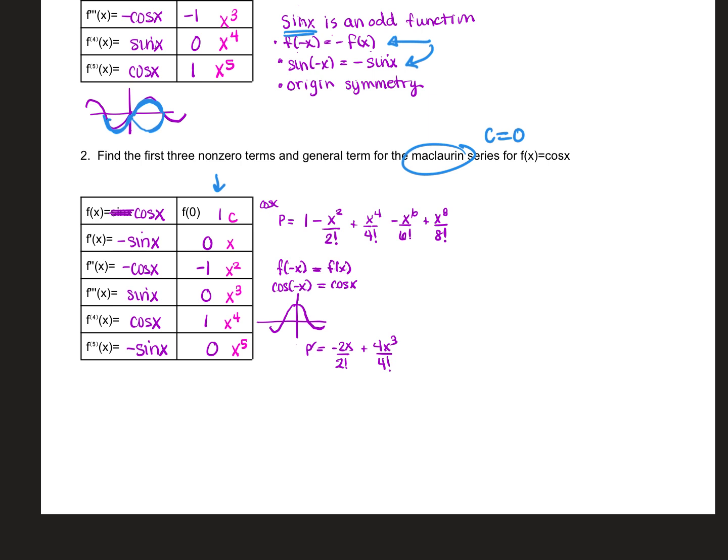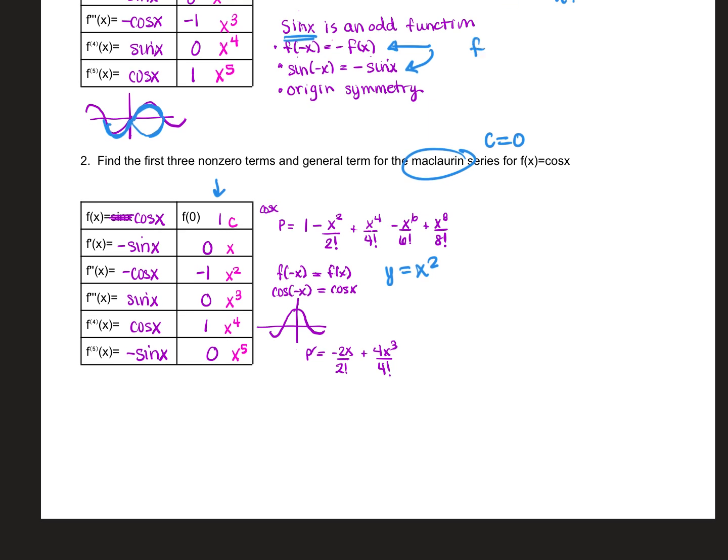Keeping track of each of the things, here's your constant, your x, x squared, x cubed, x to the fourth, x to the fifth. What you notice about cosine is all the odd powers are going to zero out. So this is the polynomial for cosine x. From pre-calc, we knew that cosine was even. Being even means f of negative x is equal to f of x. Think of an even function. Isn't that true? If I plug in negative x, I get f of x. And over in the odd, if I had this problem, if I plugged in negative x, I'm going to get negative f of x.